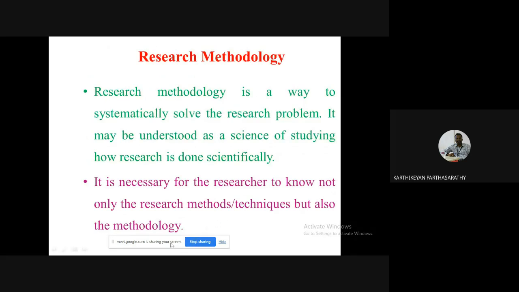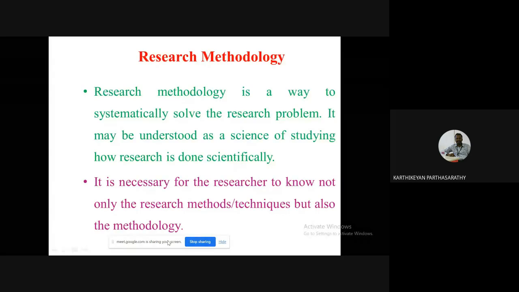Research methodology also we have discussed what type of research we want to follow. The methodology part should be more clear and precise in nature, and we want to include what type of research, what is the research design, sampling design, data design. Everything can be followed in the research methodology section.